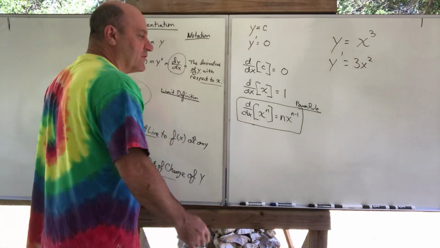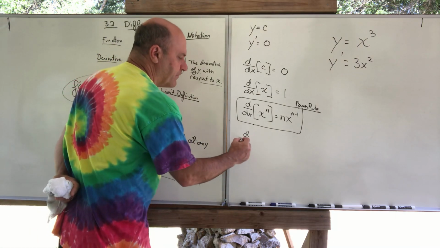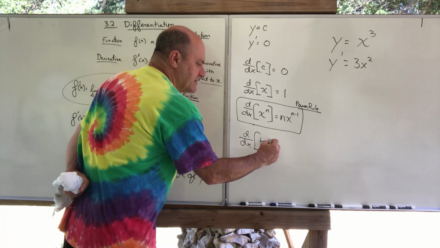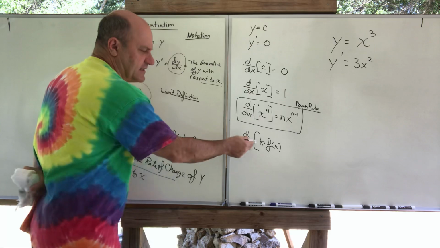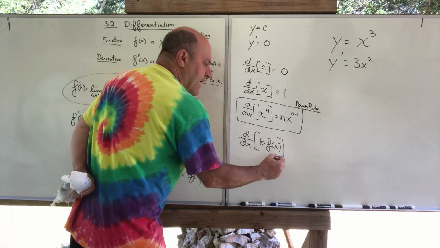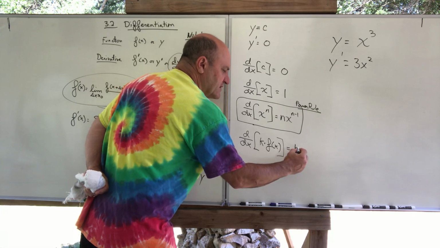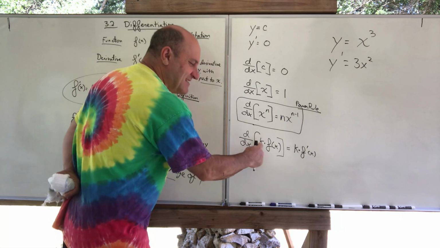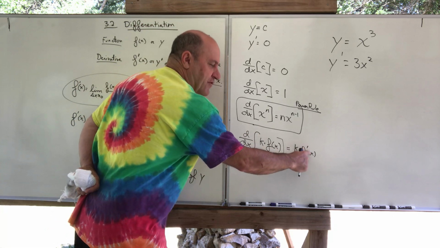All right, let's get to some more rules. And we'll have to, there's a lot to tell you. Here's a rule. The derivative of any constant k times a function f of x. I guess I could use a c. We used a c for a constant up here. C is a constant, k is a constant. Variables are x and t and y. Anyway, when you have a constant multiplied by your function, then this rule says that it's the constant multiplied by the derivative of the function. To take the derivative of a constant multiplied by your function, you just pull the constant out front, and it's the constant multiplied by the derivative of the function.